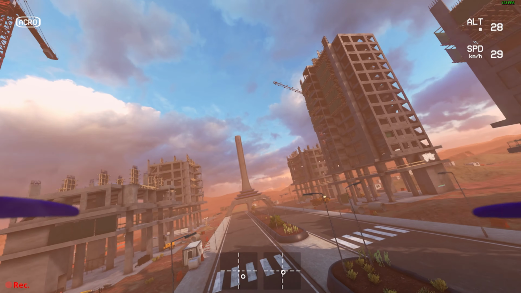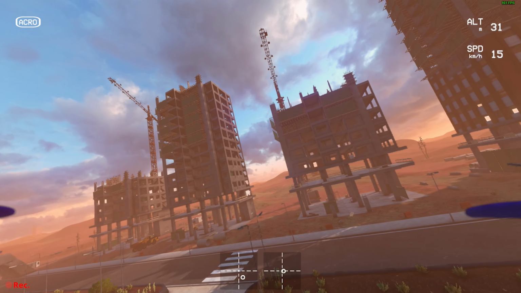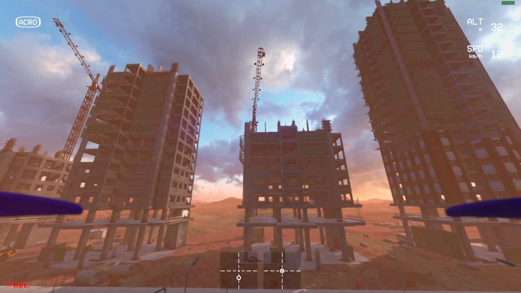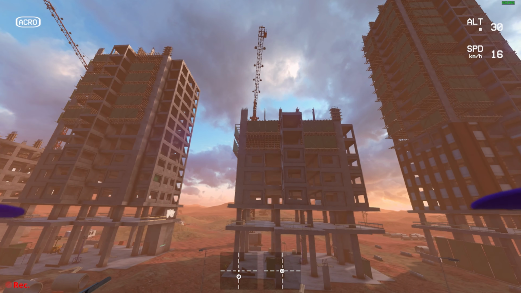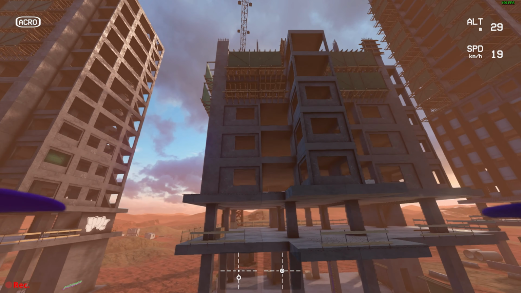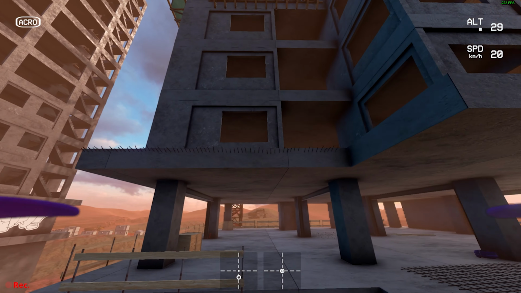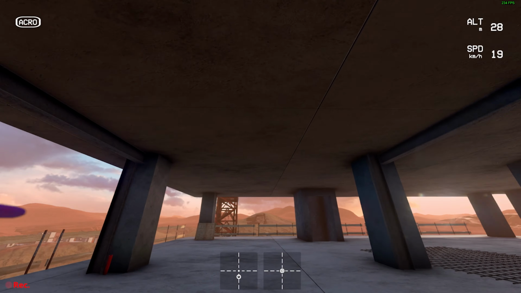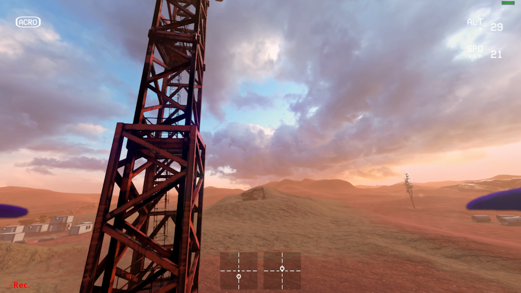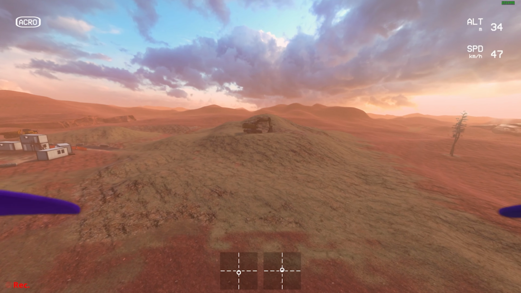Now, if you're really good at that, what I want you to do is try to do that on the second floor, which is narrower. So here, we're going to line this up, and we're going to need to be very precise with our throttle and our altitude to avoid crashing. We're going to need to make very small stick movements to fly through here without crashing. But it is 100% doable.